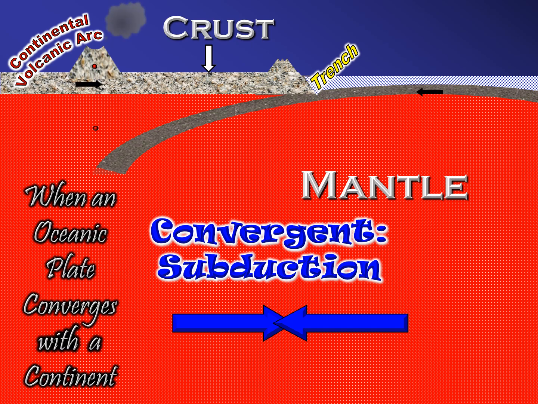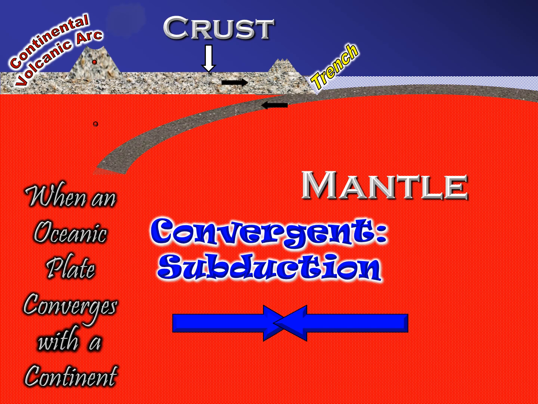So it turns out plate tectonics is heavily dependent on the presence of water on the surface of the Earth. It would be very, very different and very stalled out if that water wasn't present. And then when the rock partially melts, it turns out it changes its density. It rises up through the crust, generally producing large volcanoes, what we call a continental volcanic arc. And that is found inland from the subduction zone.